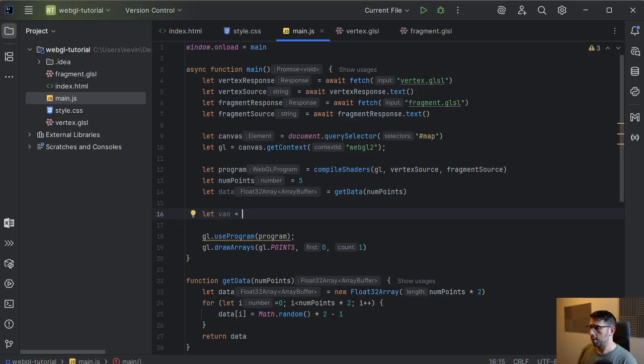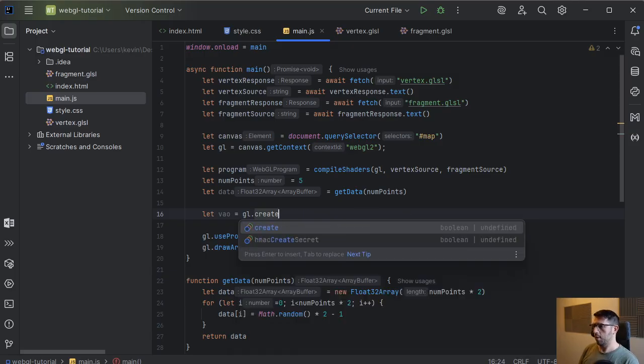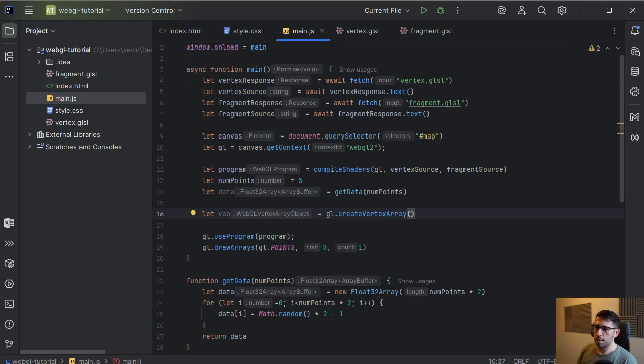The first thing that we need is, we don't really need this, but it's going to be helpful later. We want a vertex array object, and this will be helpful for referring to it later. So when you have a more complicated program, you want to switch out array objects and render them separately.